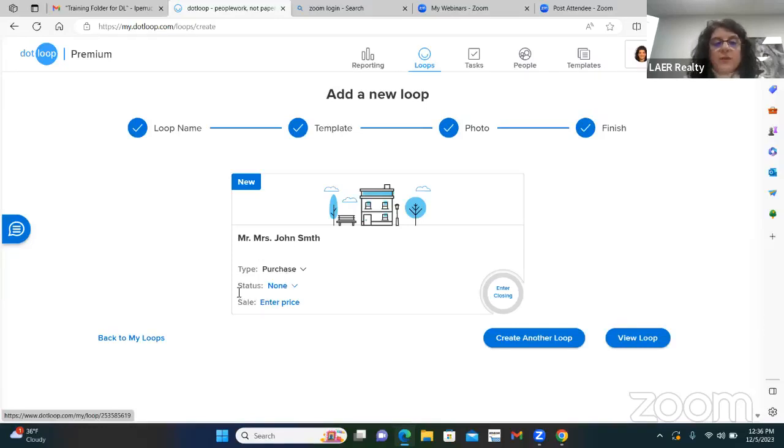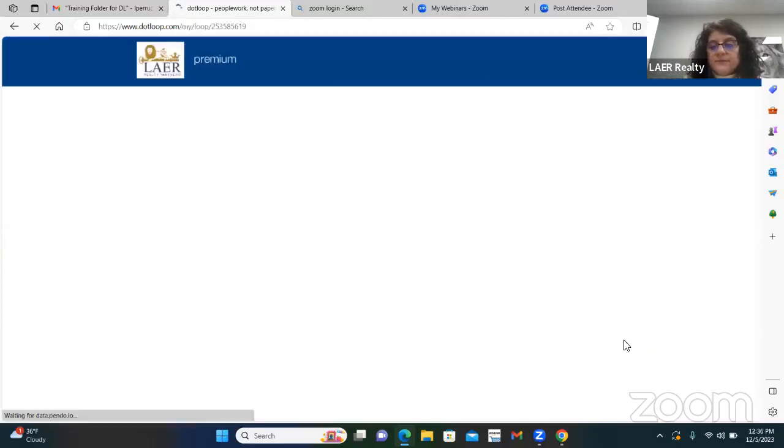Okay. But remember, anything that's blue is interactive. This is a pre-offer because we're setting it up as a buyer agent. We don't have our offer yet. We don't have the price either, but what you want to do is on the right-hand side, again, it's blue interactive. You're going to view the loop, which basically means you're opening up the manila folder, or the loop, and you're going to see now all of the paperwork that's inside this loop.